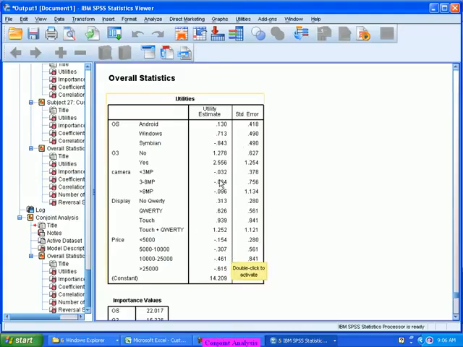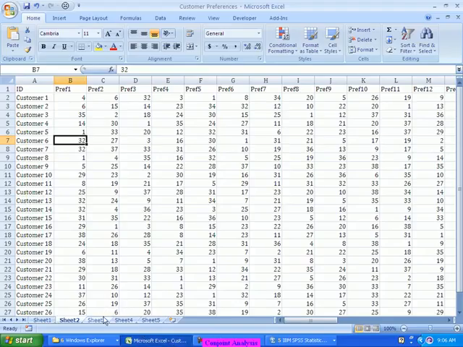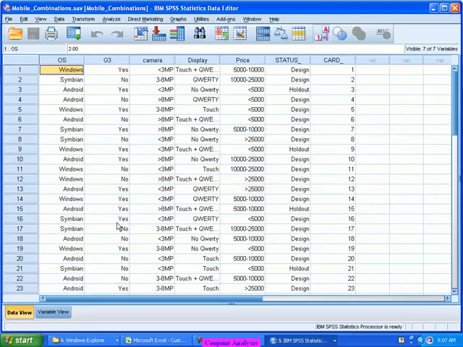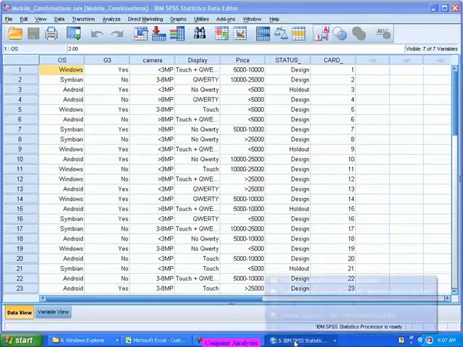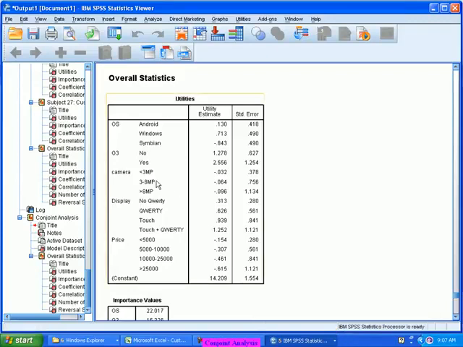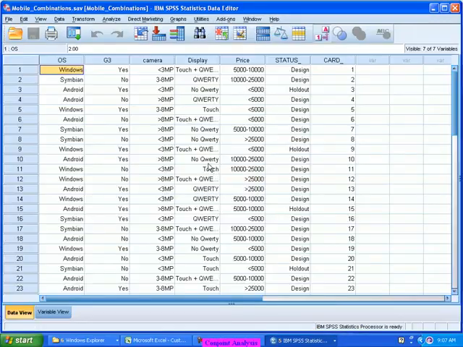Windows is 0.713, so let me put it into a spreadsheet. Let's put it as a formula: 0.713 plus G3. G3 is having 2.556.